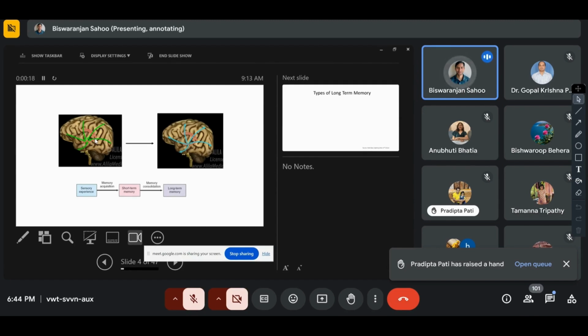So it can be of two types. One is system consolidation, which actually happens in the brain networks, okay, between different structures within the brain, or synaptic consolidation, okay, within a synapse. The system consolidation, which happens within the brain network, can last very long. It might take some months, some years, okay. But the synaptic consolidation, which happens within a single synapse or in between synapses, can happen within minutes and hours. And this memory consolidation is believed to happen during sleep.